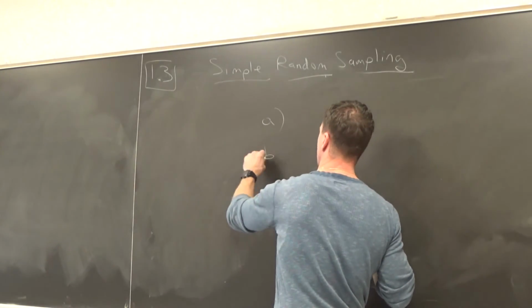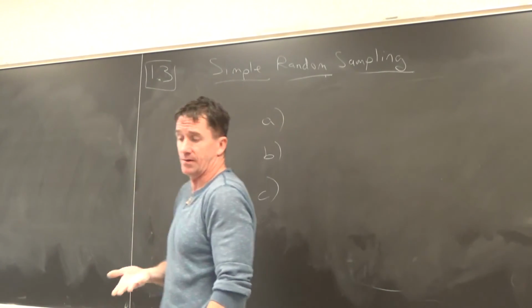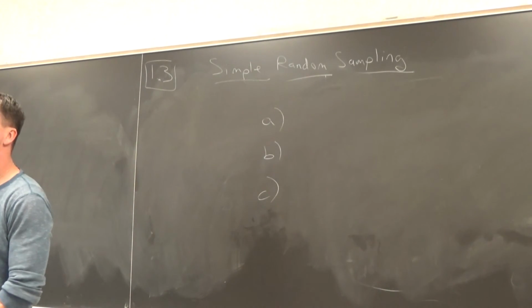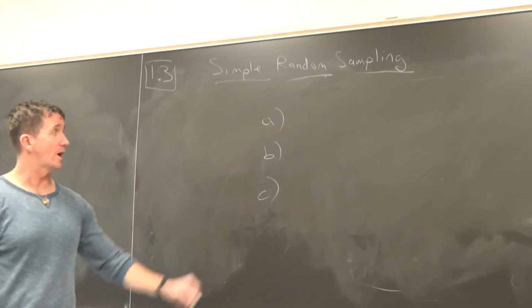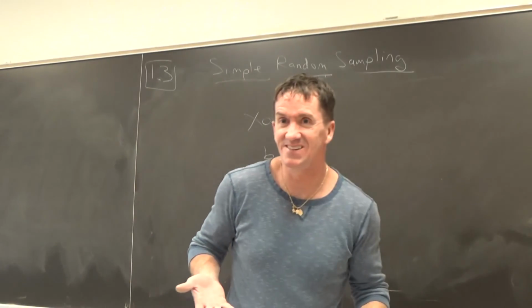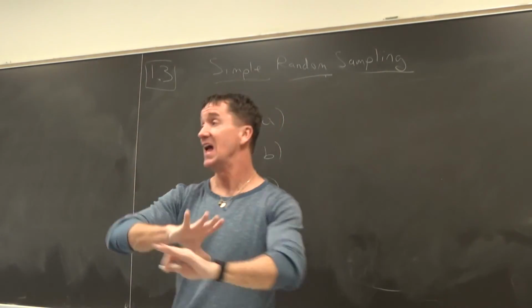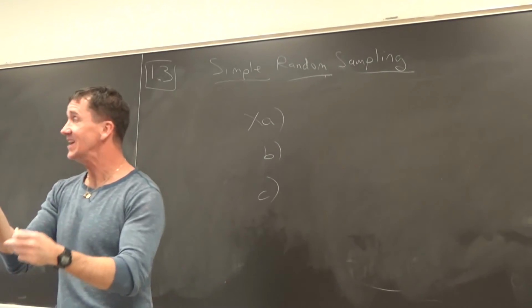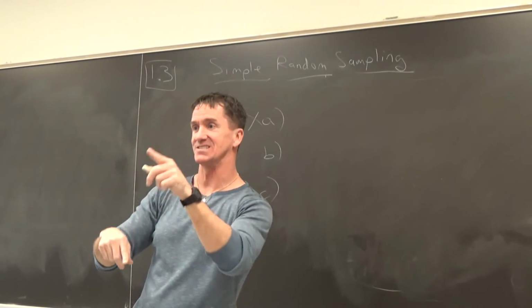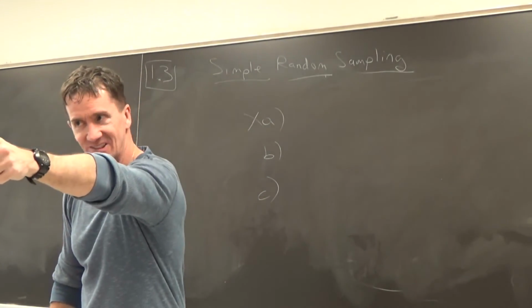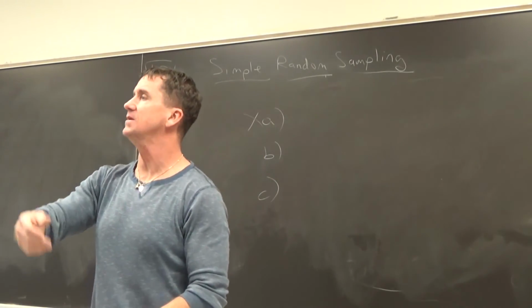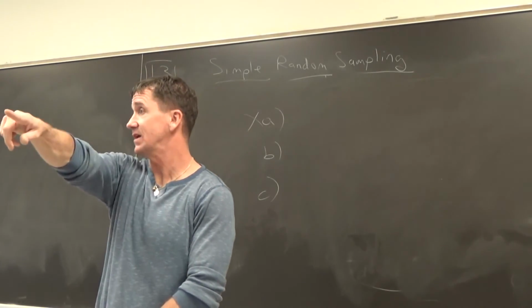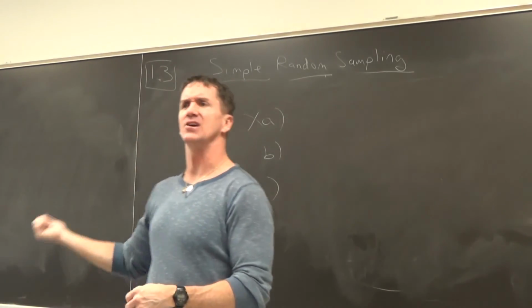Letter A. I go to the front door of that cafeteria, and the first 60 people who walk through, I ask them that question. Is that simple random sampling? No way. Do you agree? Was that even close? No way. The idea of simple random sampling is that everyone gets a chance, right? Even that student in Germany gets a chance to be in a sample. The person in Germany is not going to be walking through that door, are they? Exactly. Or what about the student who takes all their classes at Arundel Mills or the Glen Burnie campus? Are they walking through that door? No. See? So that's the idea. That's not even close to simple random sampling.